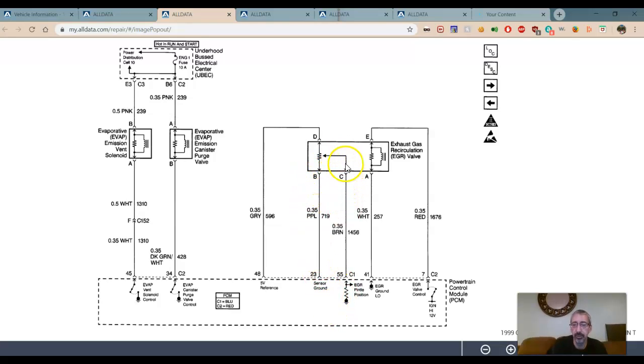As the little piston inside there, the pintle position moves up and down. This moves up and down, and we can see it operating. Over here, we have the control. So here's 12 volts. Here's ground. Looks very much like a relay kind of thing. We can take it, and we can open it up in percentages, open it up more and more and more.